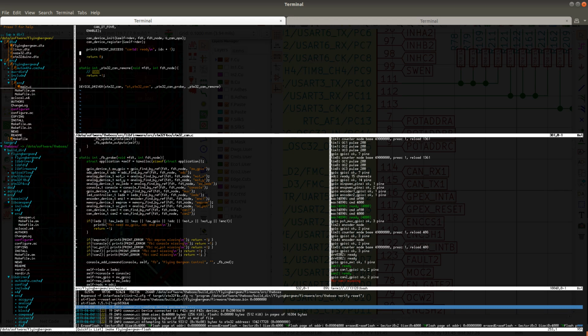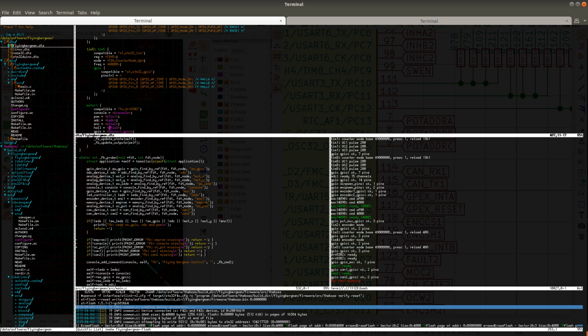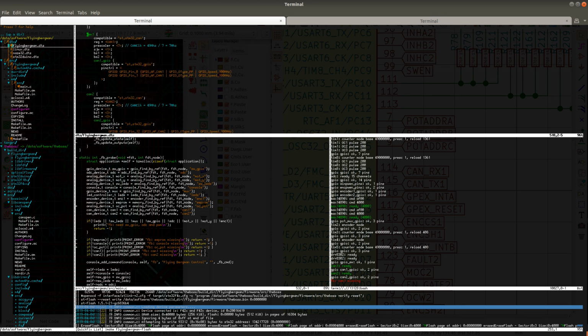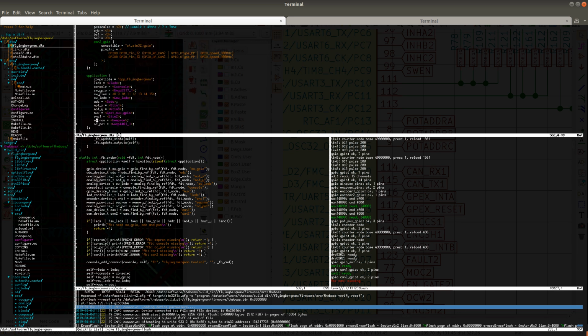CAN 1 is missing. Of course it's missing because I didn't add it. So I added just labels, so I can reference the devices here.